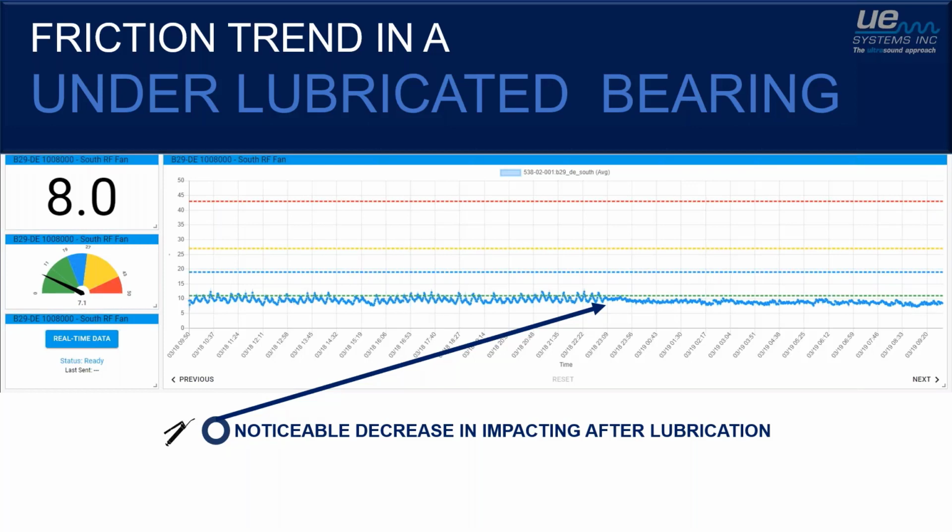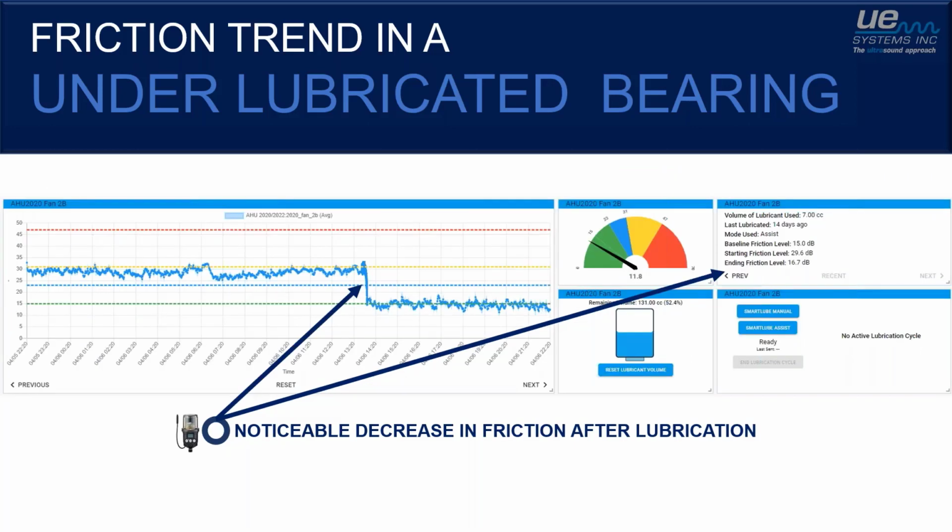Now, if this was me, I wouldn't have focused on this. I would have let it go, and you would have seen the friction eventually go up to that nice lubrication. But they wanted to prove a point, that you could reduce the overall impacting in that bearing just by adding a little bit of grease. Now, to do this 24/7 is going to require a lot of work, and that's why we created the Smart Lube. But you can start to see, and I think this is a good visual of the impacting before and after lubrication. So here's another great example of that same decrease.